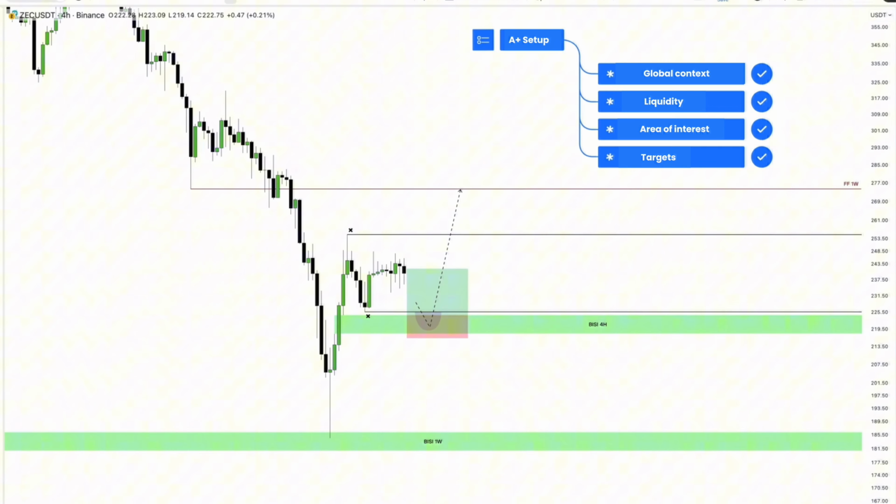We place a limit order at the beginning of the imbalance. This completely eliminates emotions and makes the process systematic and mechanical. The stop loss is placed behind the second candle of the formation, since the size of the standard deviation rarely exceeds 10 to 30% of the range's height.